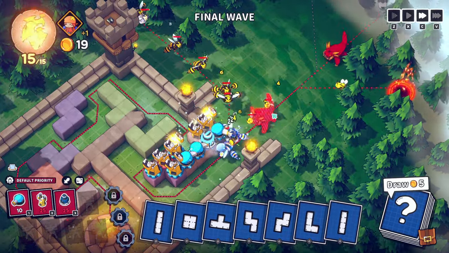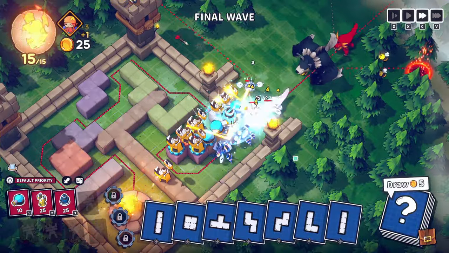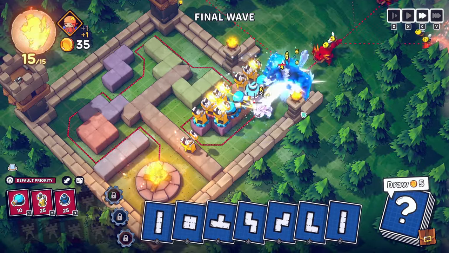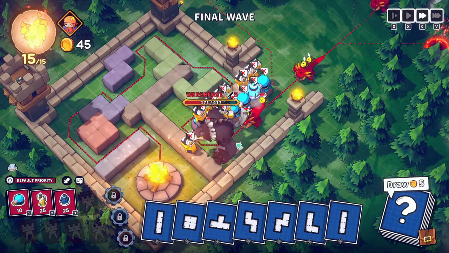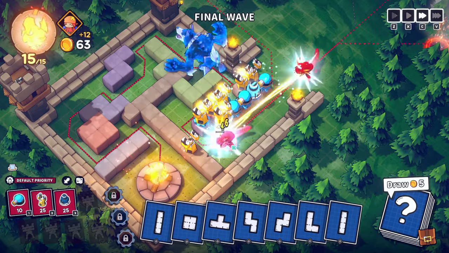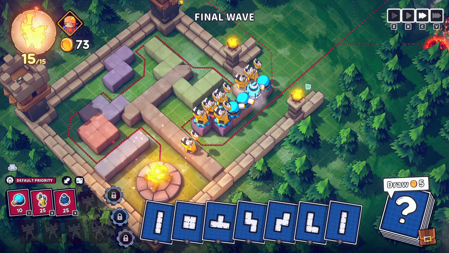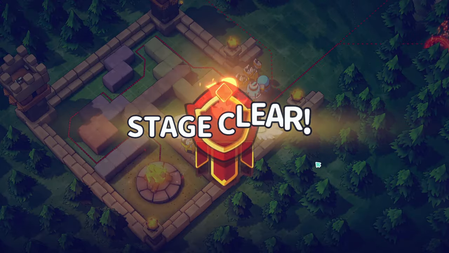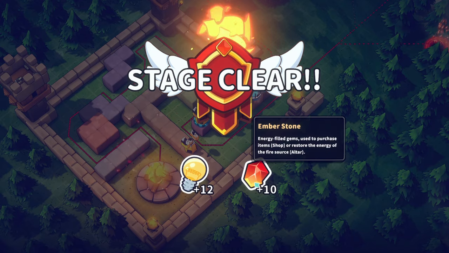All right, bring it on. I'll even throw another lightning tower here at the end in case anything gets that far. Ooh, he might. The werebeast. Oh, he has a stun? That's pretty brutal. Wow, he almost got through. Okay, so that teaches me I should maybe space out my towers a little bit. Cool. Emberstone.